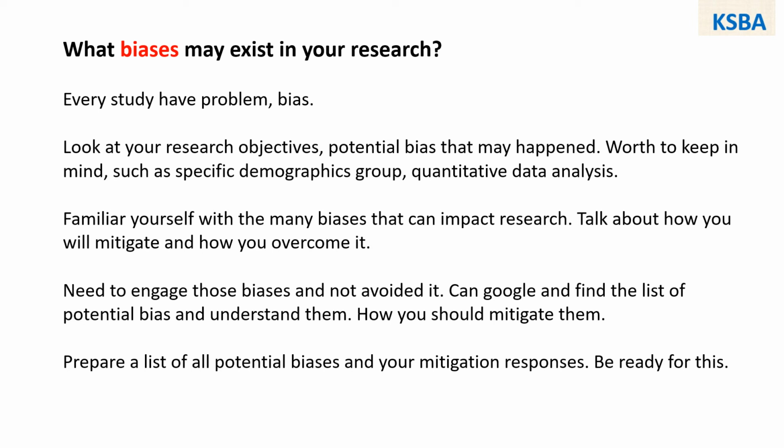Talk about how you will mitigate and overcome them. You need to engage with those biases and not avoid them. You can Google and find a list of potential biases and understand them, and how you should mitigate them. Prepare a list of all potential biases and your mitigation responses. Be ready for this.